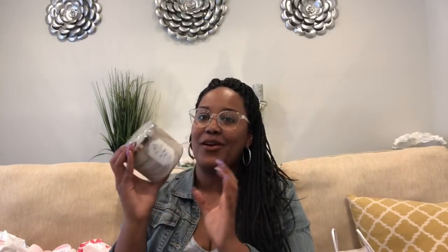The second candle I got was my all-time favorite from Bath and Body Works — it's called Pure White Cotton. I love it, I don't care what the packaging looks like, I'm burning it now and it smells so good. To get it for $8.40 was a steal and I was so happy about that. I didn't need a ton from Bath and Body Works because I still had a few candles I hadn't even burned yet.